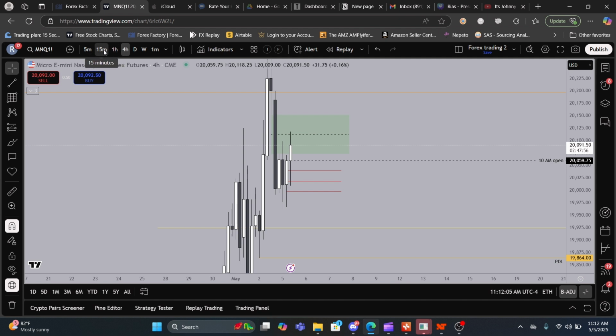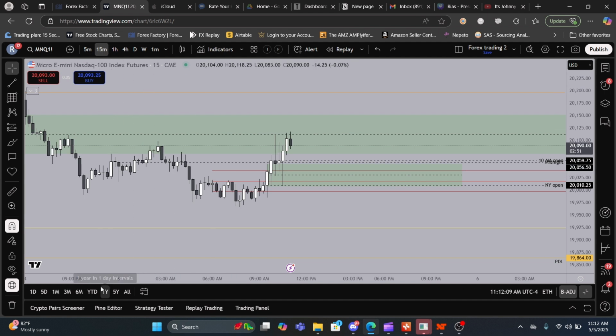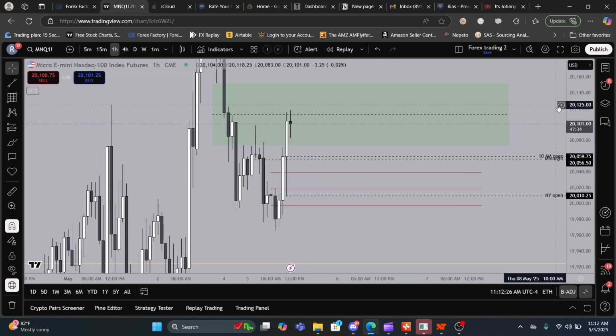When we go to the 15-minute, obviously in this scenario, as I'm showing you guys, I'm bullish, okay? So when I come to the lower time frames, I always try to see if I can find some sort of price action or some sort of point of interest on either the 1 hour or the 15-minute. So when I came into the market, this was the candle that we were playing off of, the 10 a.m. one here. There wasn't really any POIs to work with, right? We just had this candle and we had this.